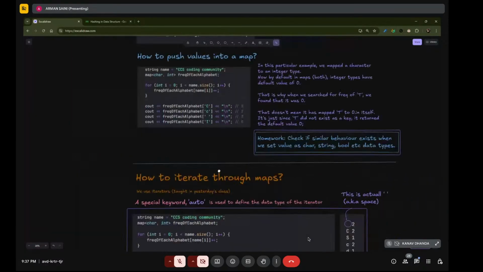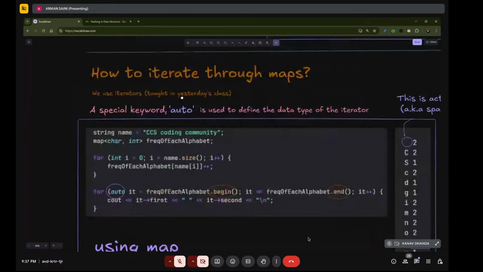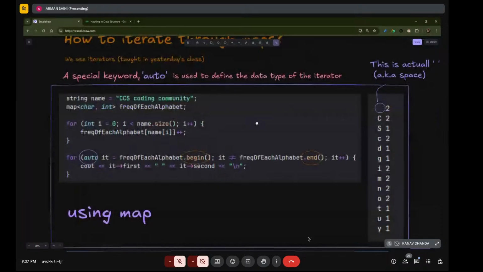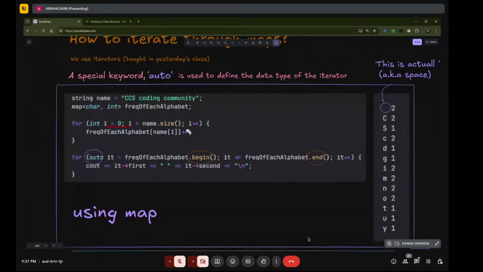Both maps, by the way, it doesn't matter if you have unordered or ordered. A special keyword is used, and it is known as auto. What auto does in C++ is it assigns the data type of whatever you're trying to assign to a variable. First of all, as you saw, we put the name, we put the frequency, and once we put the frequency of each character into the map, in this case it's a map, remember, not an unordered map, so it will be sorted.